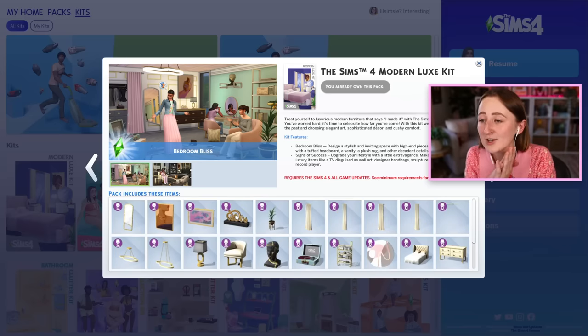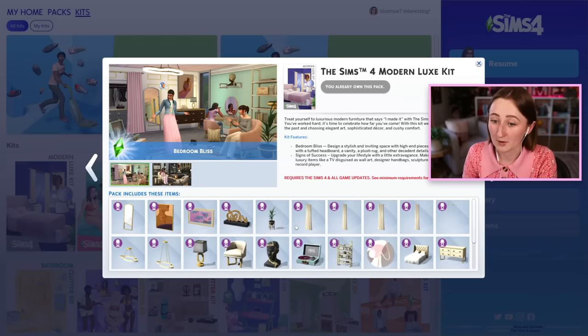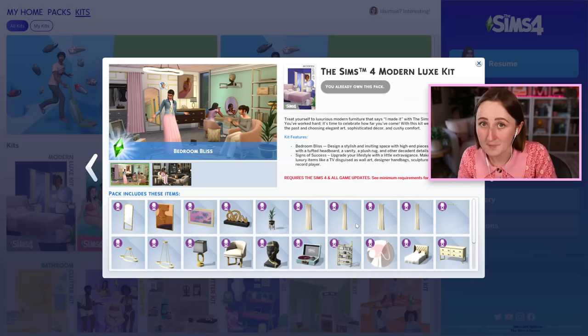I wanna give a huge congratulations to Zarela on this because, first of all, thank you. You had some really genius ideas that honestly are kind of life-changing for a lot of us players. And I can't imagine how much work goes into helping figure out a kit like this with the Sims team. Behind the scenes, I'm guessing that she's been working on this with them for months and months. And it's also probably kind of scary to have your name tied to something that people are gonna make videos about and potentially criticize. So all the love to her. I'm gonna link her channels down below if you wanna go check her out.